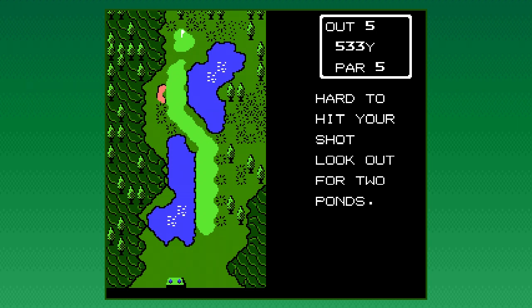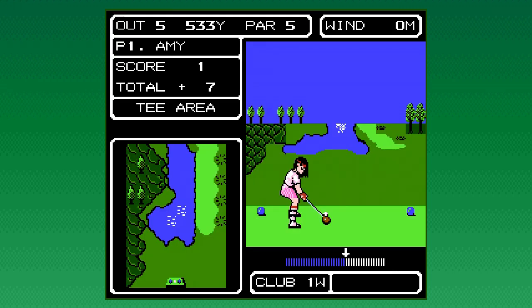Hole 5, 533 yards, par 5. Hard to hit your shot, look out for two ponds. It's kind of like it's a straight line, but with this really bad, like, sort of like refracted line. There's no wind this time, which makes this a little easier, because I need to get over onto the fairway. This is really bad otherwise, so I need to hang left pretty decently.